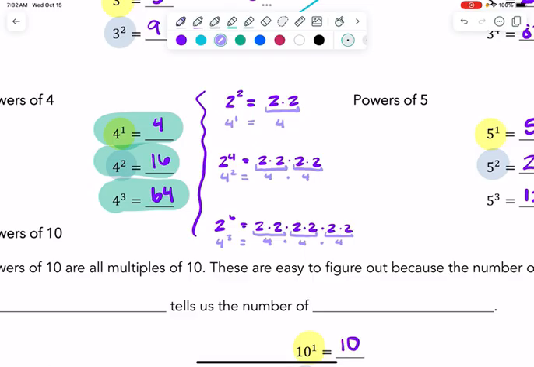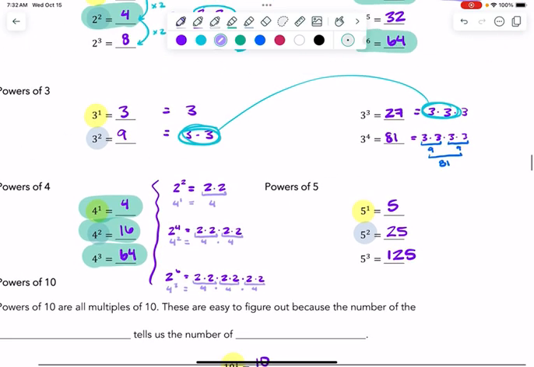Now, I will notice this pattern all of the time with 2's and 4's. So 2 to the power of 8 will give me 4 to the power of 4. 2 to the power of 10 will give me 4 to the power of 5. Because this pattern will always work. Every time I have 2 2's multiplying together, I can turn it into a 4. And if I have an even number of 2's, I could turn every pair of 2's into 4's, which means I'll have those commonalities. So something kind of interesting to notice.